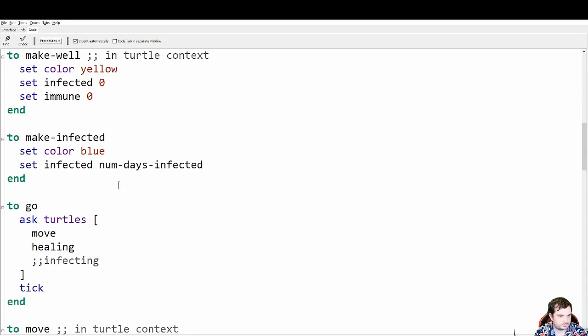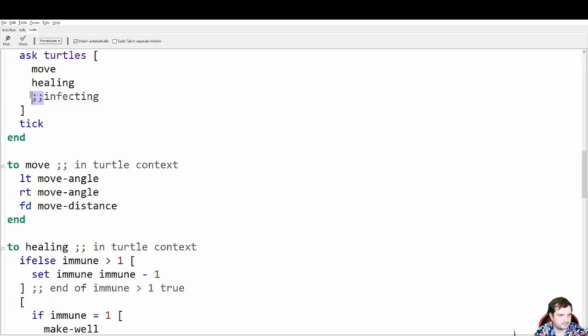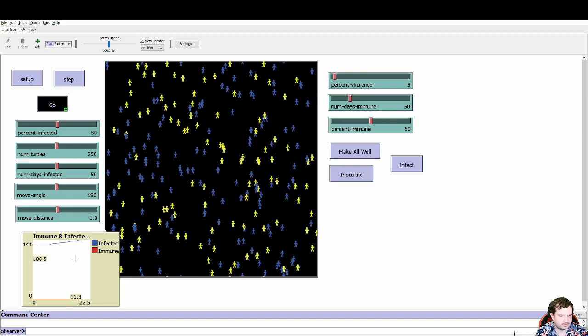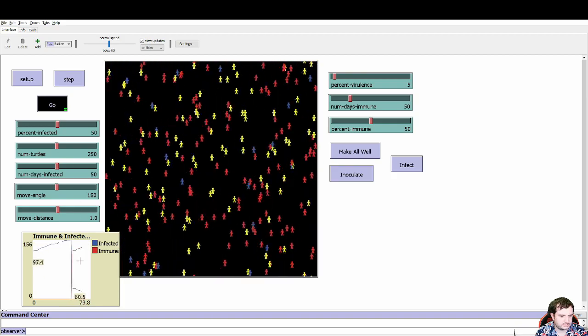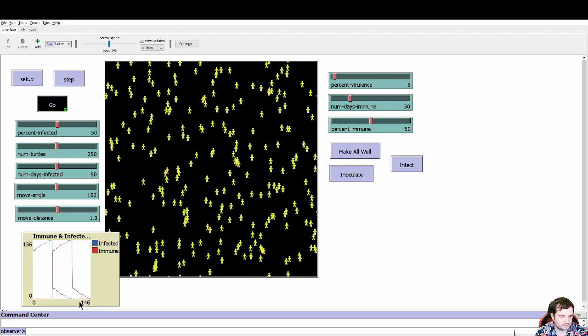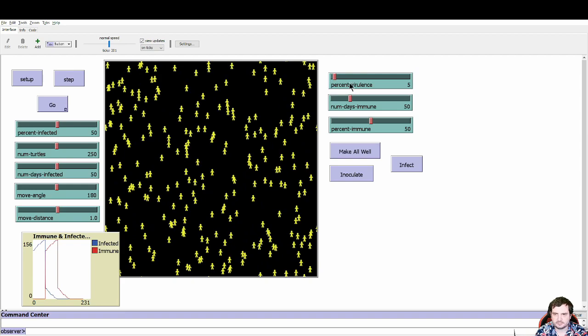Let's go up and turn on infecting. Now they should be able to make each other sick, which should deal with the whole sudden drop thing. Set up, go. We can see that they're getting more and more sick. We suddenly have a huge population that is no longer sick, and it runs out of people being sick. That's fine. Also, 5% virulence is not bad.